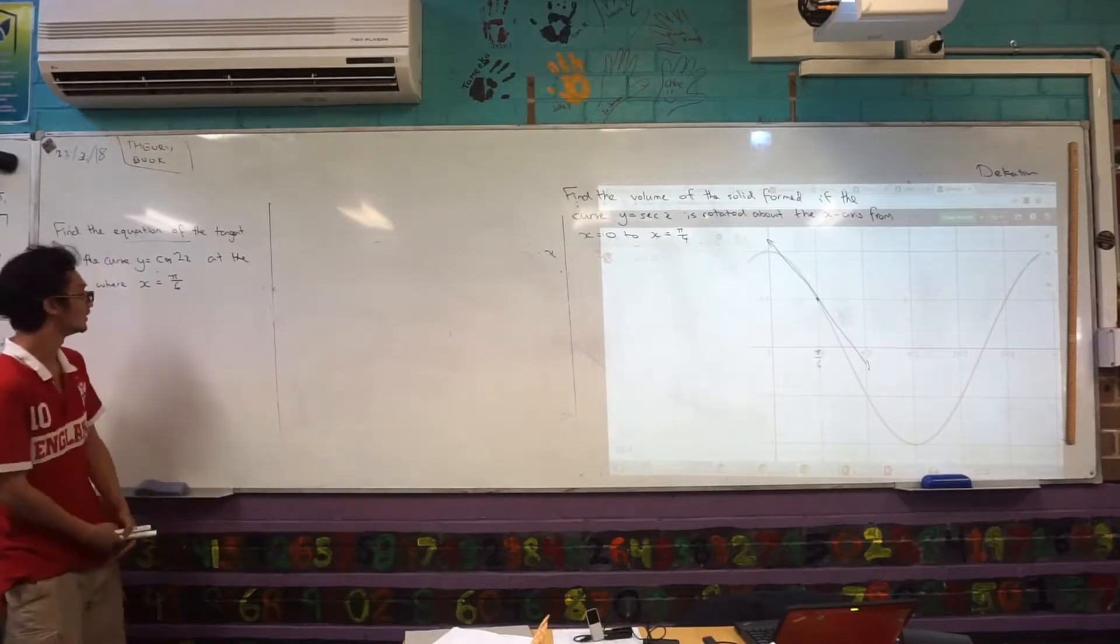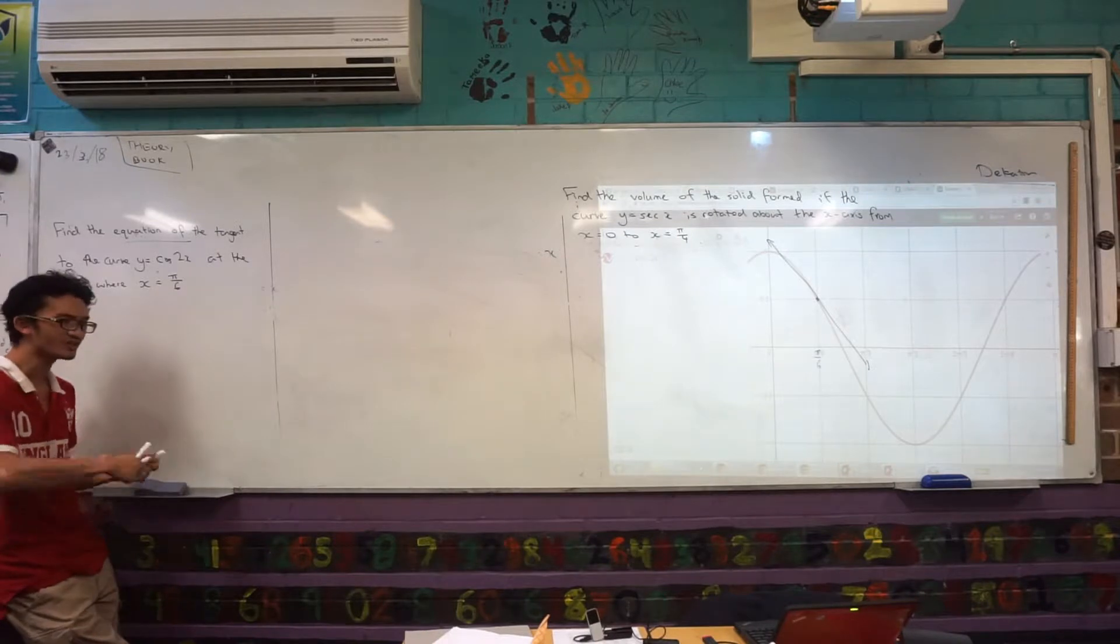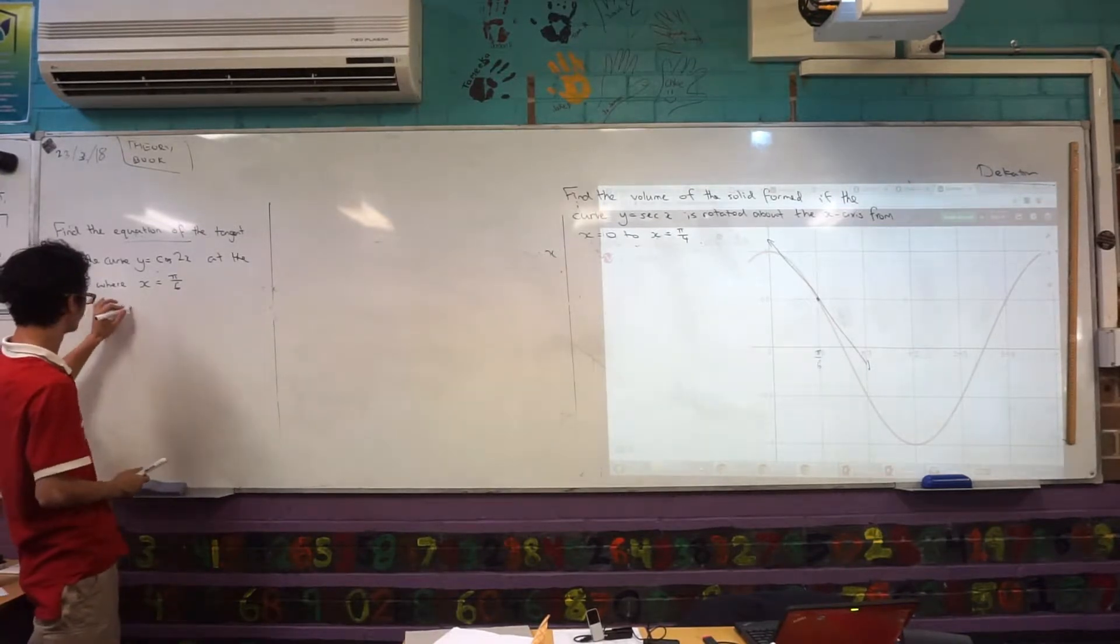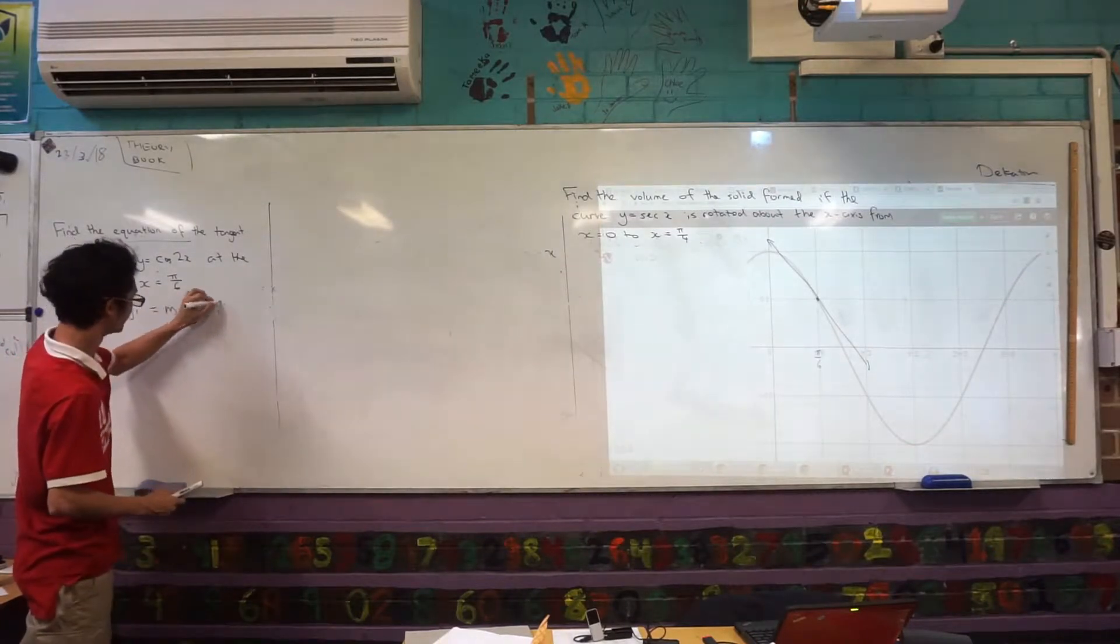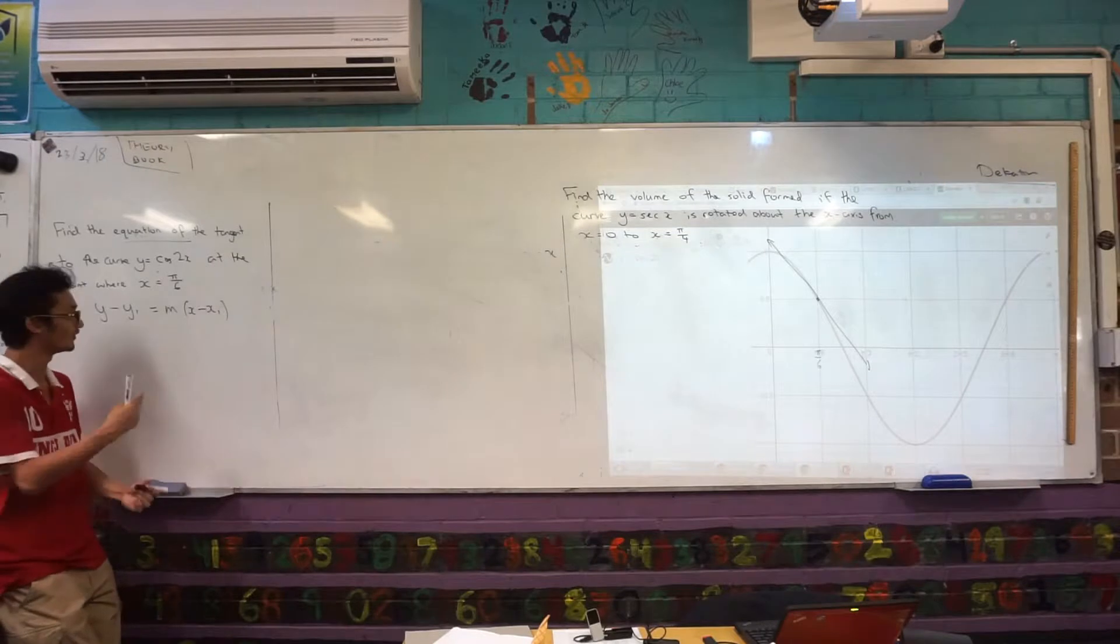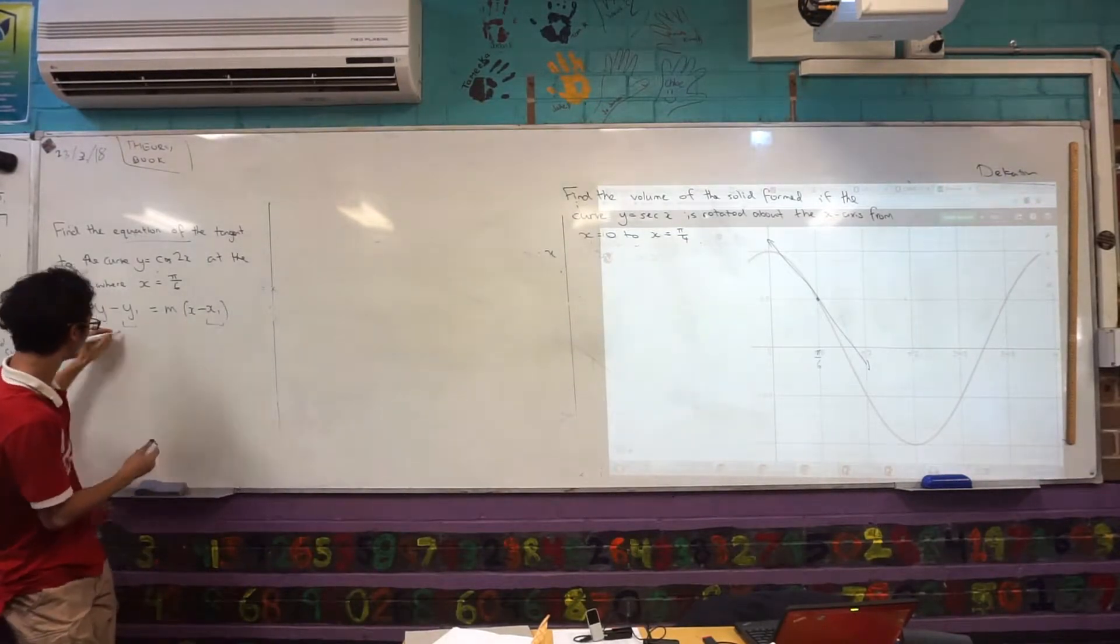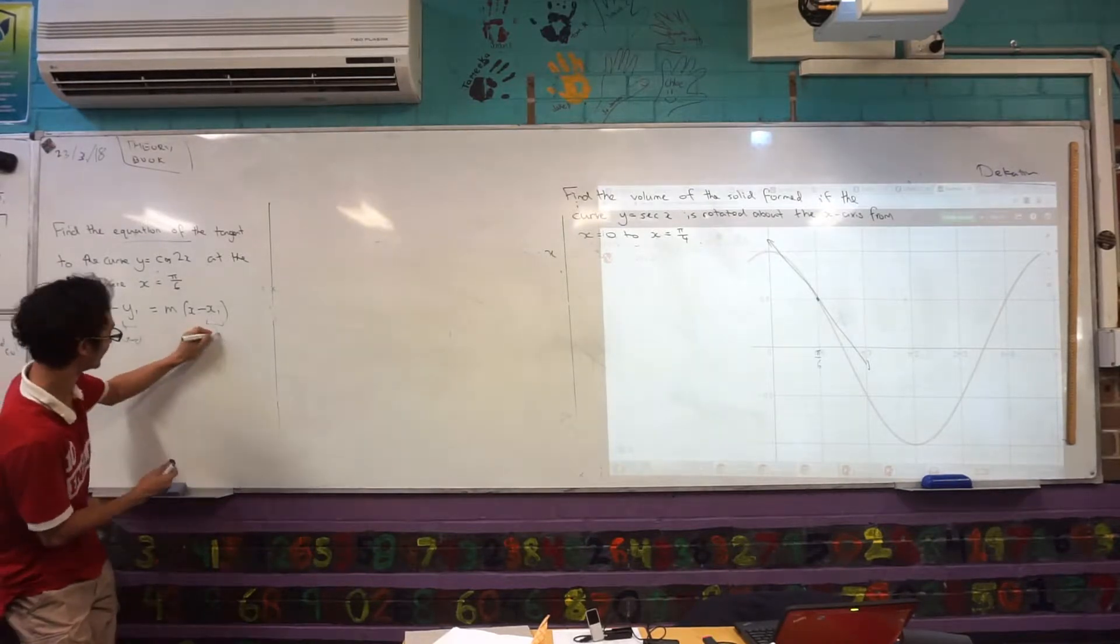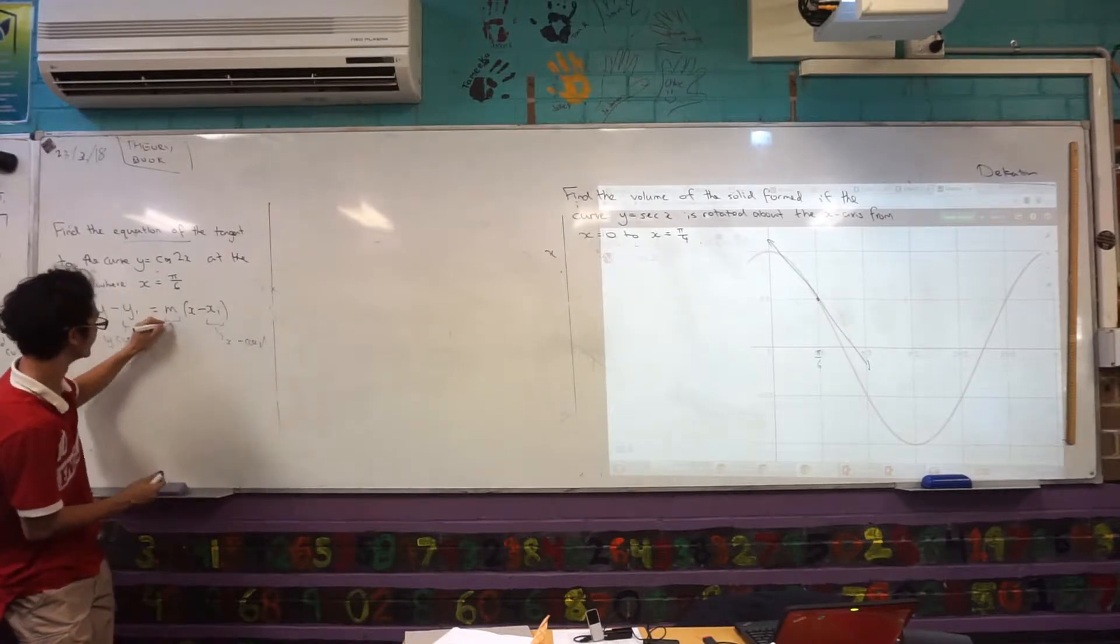If your gradient is negative, then you know you've got the right one. So just to think about that, before you dive into the question, like what do you actually need? You need to be using your point gradient formula. Here remind me of what that is again, Jesse. y minus y1 equals m outside of x minus x1. Yeah, and just thinking about what these actually are, I know that x and y, these are actually coordinates. That's my y coordinate, and this is my x coordinate. What is m again? Gradient. m is the gradient, okay.